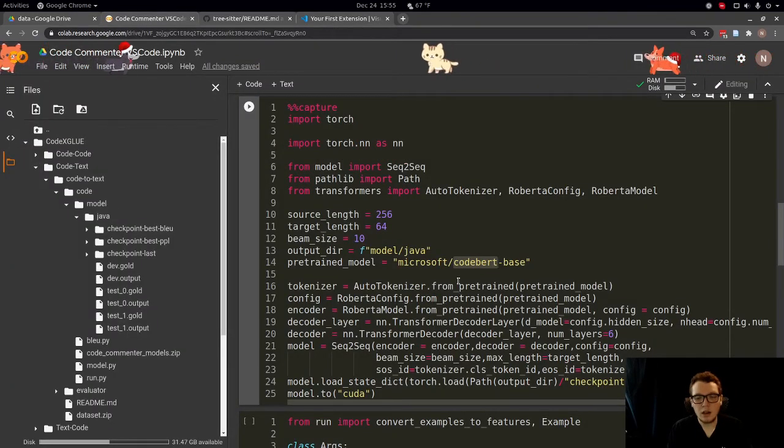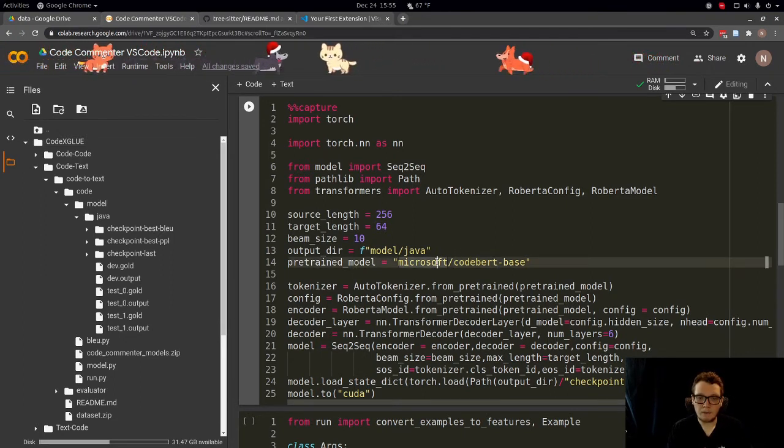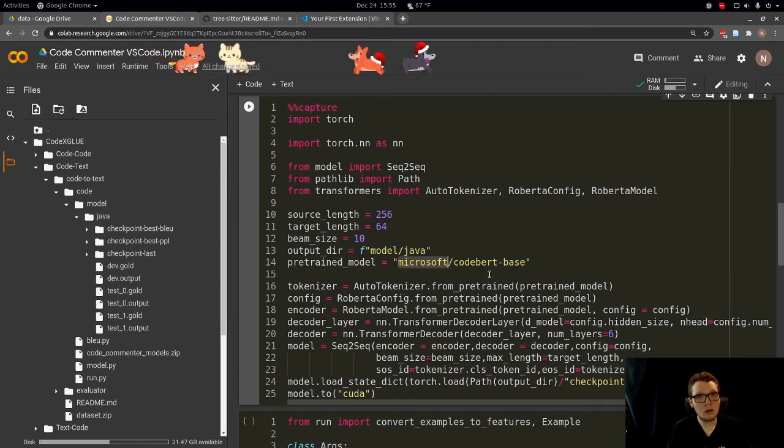We're going to be using them for loading this model, as well as code from the people on the Microsoft CodeBERT team to load up the model that was previously trained.